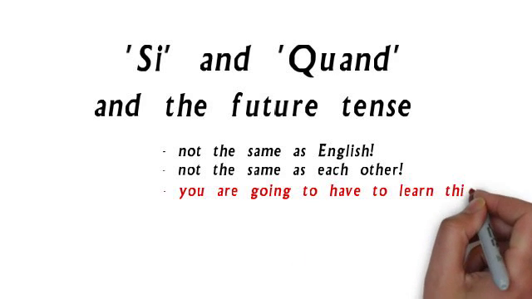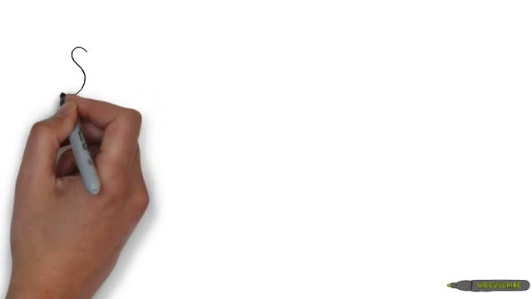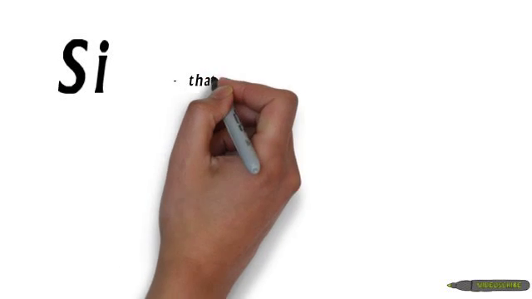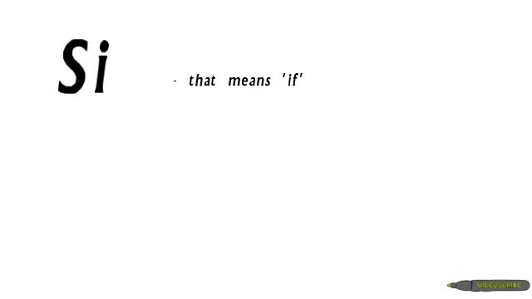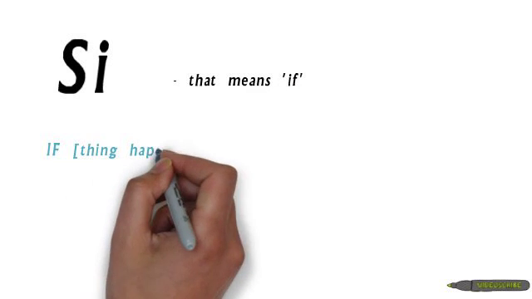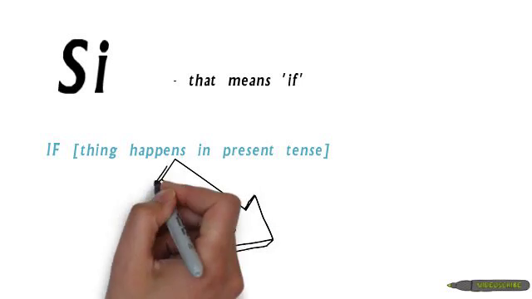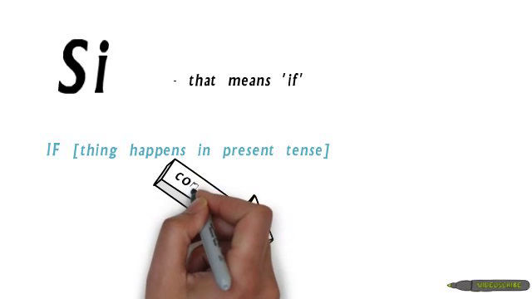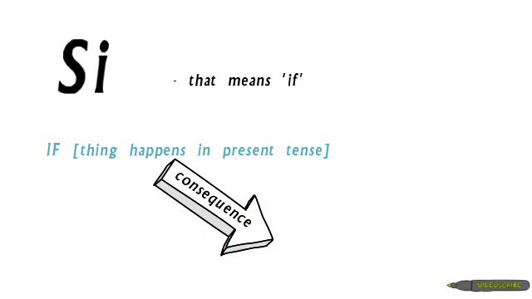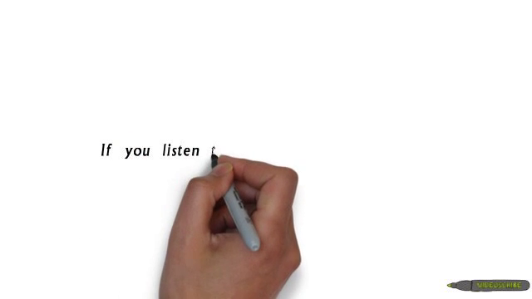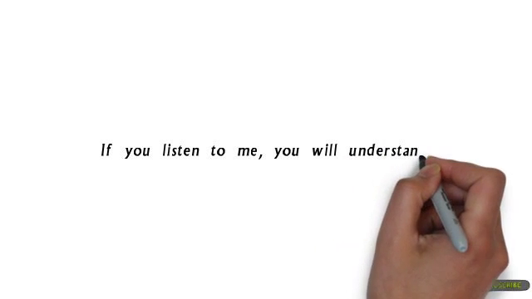So let's start with si. And so that's the if, yeah? We say if in English. I know you've probably come across si already with perhaps the conditional. We're just going to park that. Today we're just going to focus on if with the present tense, making a result in the future tense. Okay, so it's like maths, if you like. If, present, result, future.